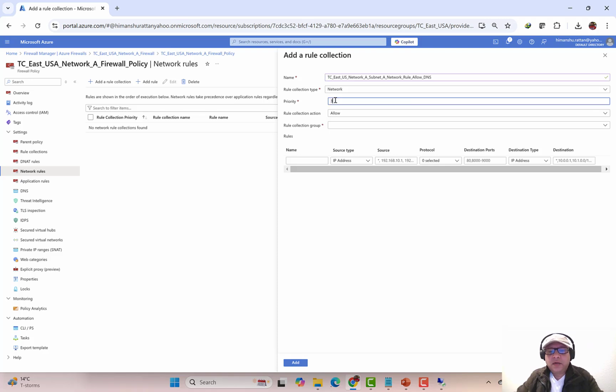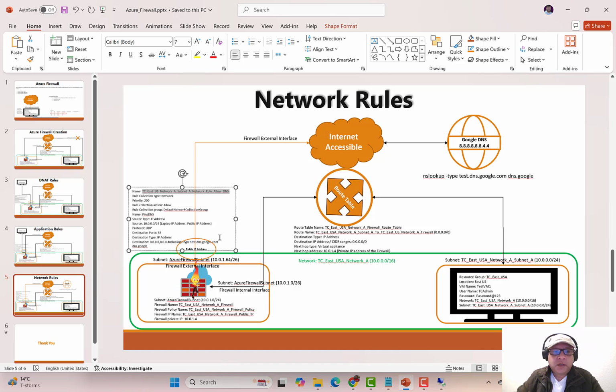And the priority, let it be 300. The collection group should be the network rule, and then we will give it a name like ping DNS, something like that.